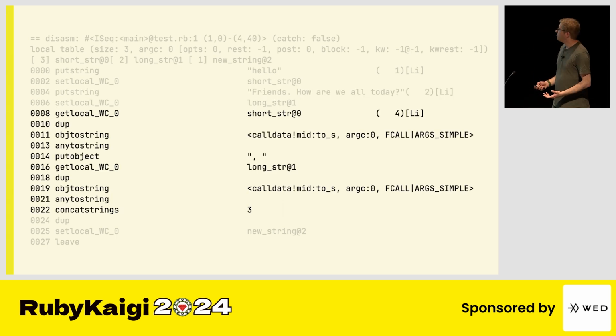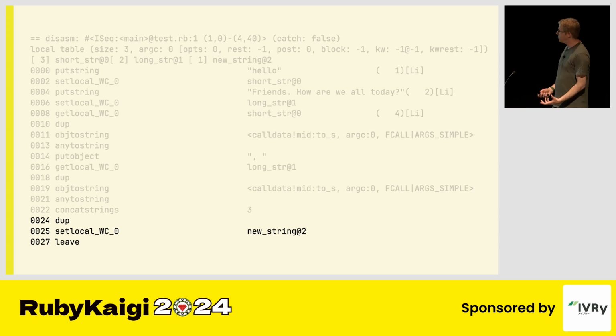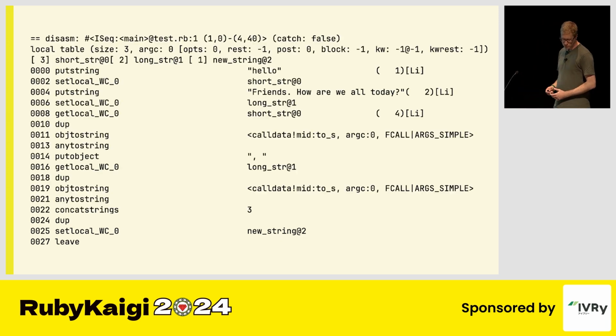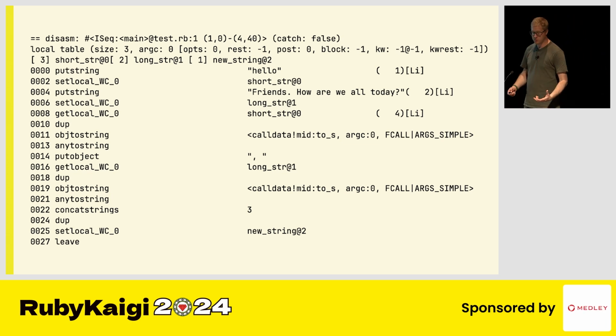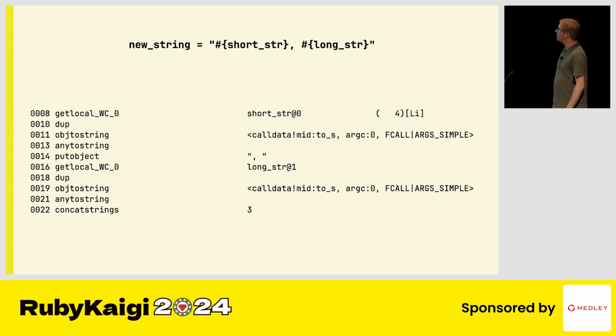This next block is what actually performs the interpolation. And finally, the value from that interpolation, again, gets assigned to a local variable using setLocal, and then we're done. Our program exits. We call the leave command, which is going to pop the last remaining object off the stack and return it. So I don't think the actual variable setting code is particularly relevant to this bug. I had a hunch that that was probably all OK. So let's ignore that for now and zoom into the actual interpolation bytecode.